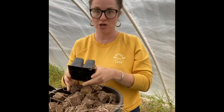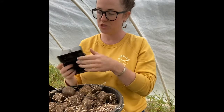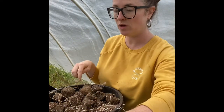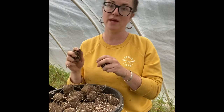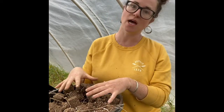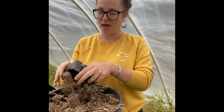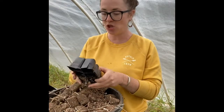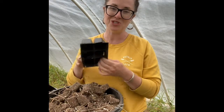Next year when I do my seedlings I'm going to get new trays. I won't reuse this soil because I don't want to pass on any bacteria or diseases to my innocent little seedlings. This is really only going to be used for outside seeds that'll go through the fall. I'm also going to have to order new trays - some of the firmer ones that are more durable and will last.